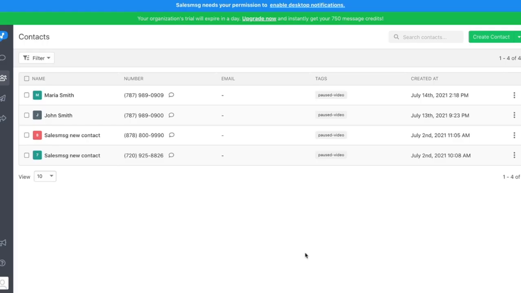Please remember that Zapier can take up to 15 minutes to send any kind of information to your platform, so give it a few minutes if you don't see changes live immediately. But that's it. You are set to connect Vidalytics to Salesmsg and be able to target your users through their phones via SMS.